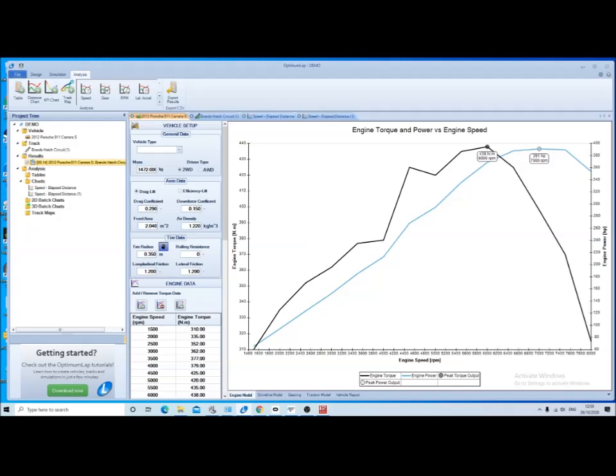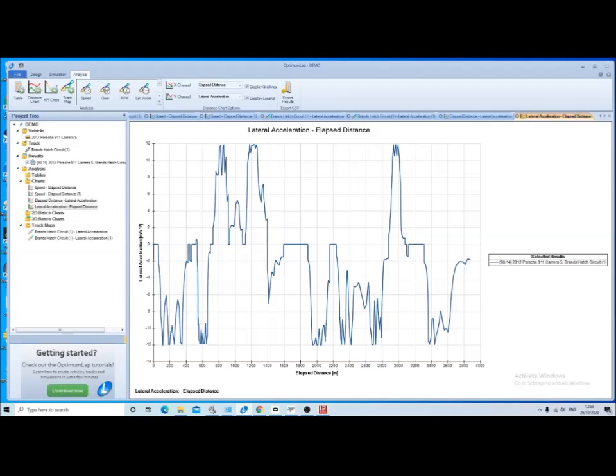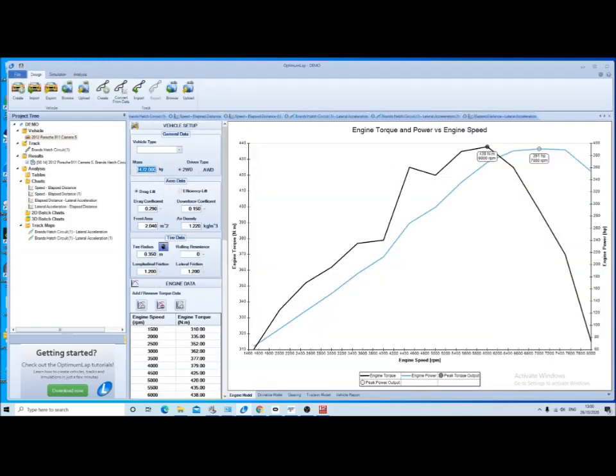The good thing is that the sim model data output into MoTeC will give us a few hints. We'll be able to find, let's have a little look, for example, at lateral acceleration. Right. So here we've got lateral acceleration against distance around Brands Hatch from the Optimum Lap output, and we can see lateral acceleration is 12 meters per second squared, which is essentially 1.2 g. And when you look here, longitudinal friction, lateral friction, 1.2 g.